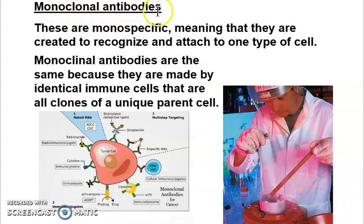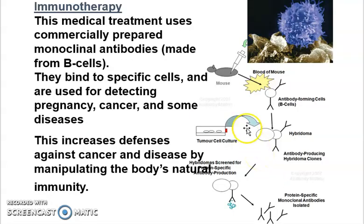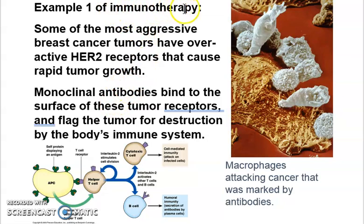Monoclonal antibodies — think of antibodies as things made by B cells. B cells release these antibodies and we can use them for all sorts of purposes. They're very similar to what you make in your own body, but we make them in labs. They can be used in immunotherapy, for detecting pregnancy, cancer treatment, and all kinds of uses. My dad had melanoma cancer and he was given a special tumor receptor-binding antibody, and it cured him — the antibody bound to the surface receptors on the cancer. It's incredible.